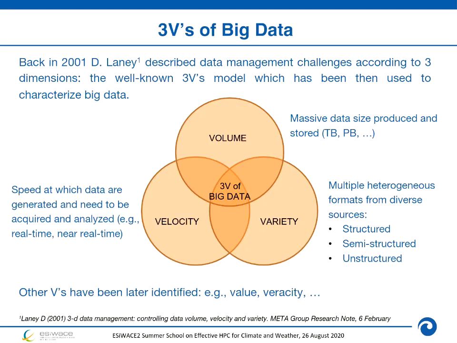So big data emerged during the beginning of the 21st century. One way of defining the properties of big data is by using the well-known 3V model, which includes volume, velocity, and variety. I assume some of you might have heard about this model. It was defined in 2001 by Doug Laney, an analyst at Meta Group, which is now part of Gartner. And it was referenced in this report, which is referenced at the bottom of this slide.